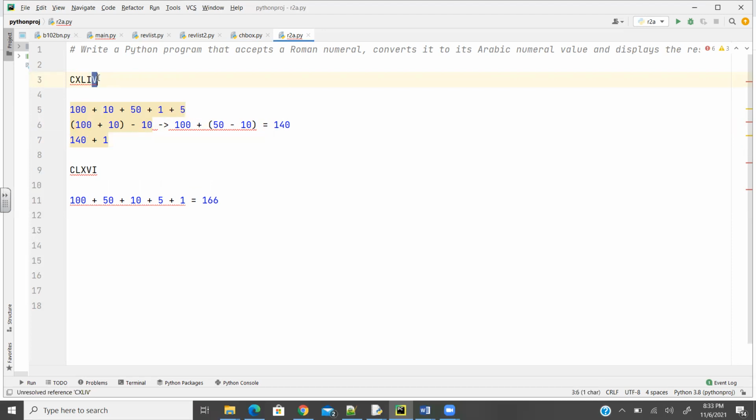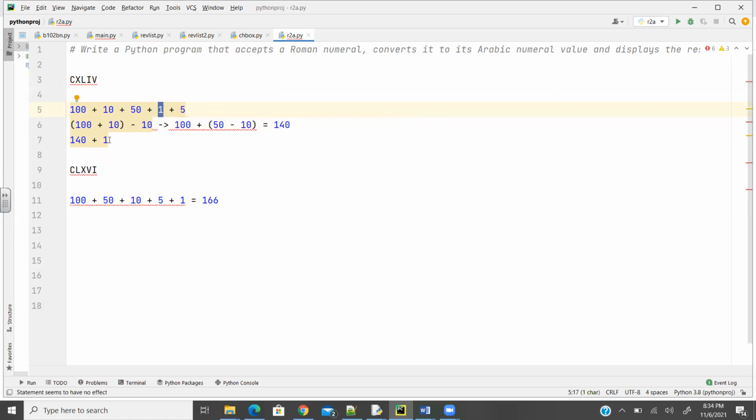And then it realizes again that V is greater than I. V is 5 and I is 1. And anytime you have a number that is greater than that which is in front of it, then there will be subtraction there. IV is 4, so it ought to be 5 minus 1, right?